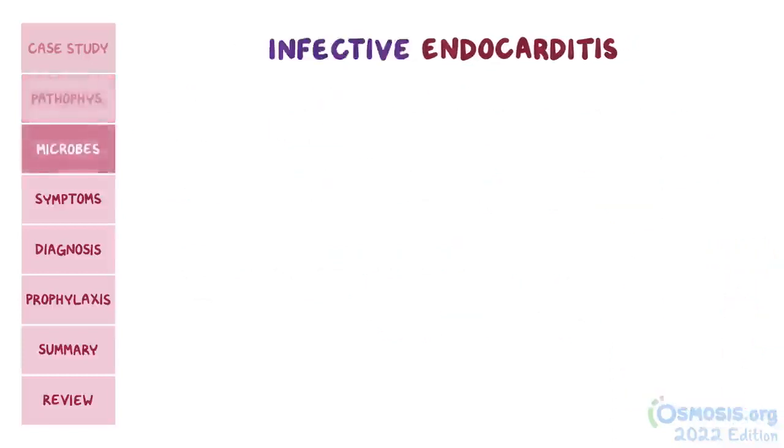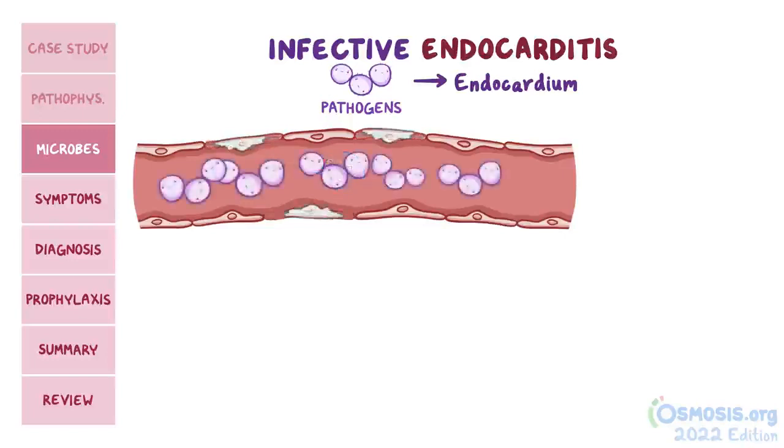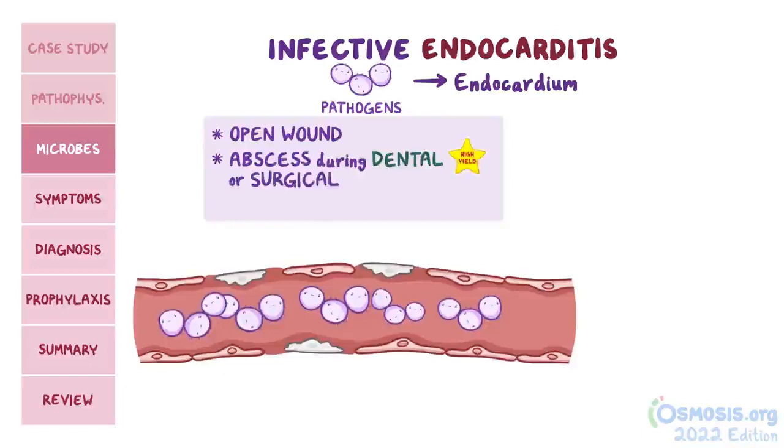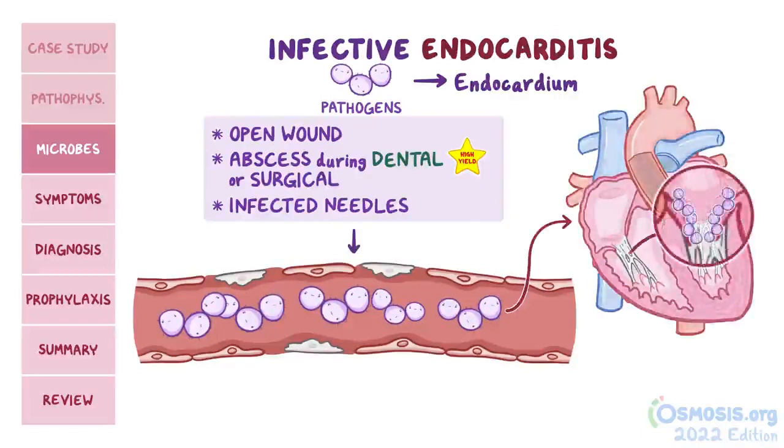Now, infective endocarditis occurs when pathogens find their way to the endocardium, typically from the heart valves. Every day, there are opportunities for pathogens like bacteria and fungi to get into the bloodstream, but this is not a problem because they're usually few in number and can be easily cleared by our immune system. However, sometimes a larger quantity of microbes can get into the bloodstream, like if a person has an obvious open wound or an abscess, during a dental or surgical procedure, or via use of infected needles. These microbes can float around in the blood for long enough to reach the heart. A particular site that's prone to infections is the heart valve, which is supplied by tiny blood vessels.